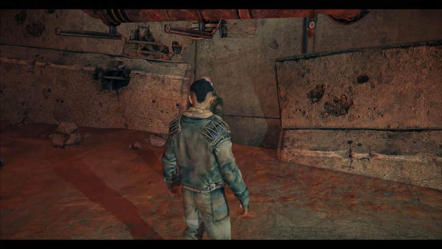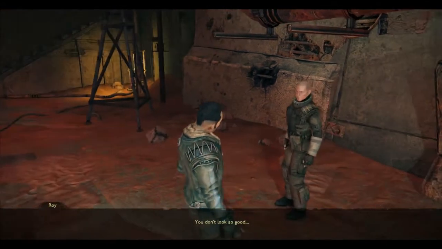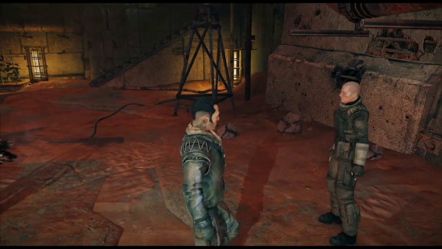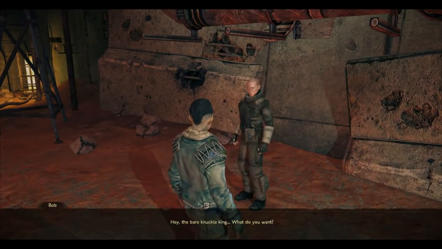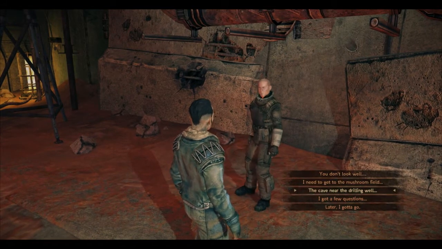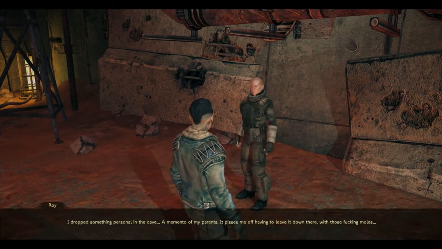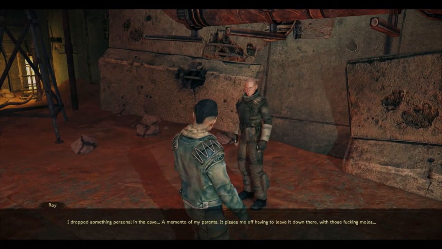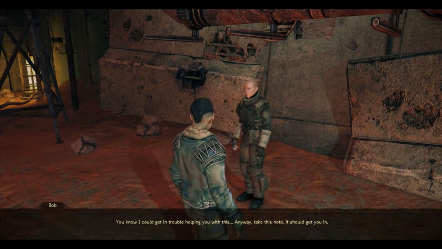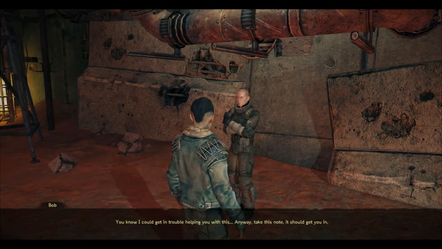What do you want? You don't look so good. Yeah. So you understand? I want to be alone, right? Hey, the Bare Knuckle King. What do you want? I dropped something personal in the cave. A memento of my parents. Pisses me off to have to leave it down there with those fucking moles. You know, I can get in trouble helping you with this. Anyway, take this note. It should get you in.